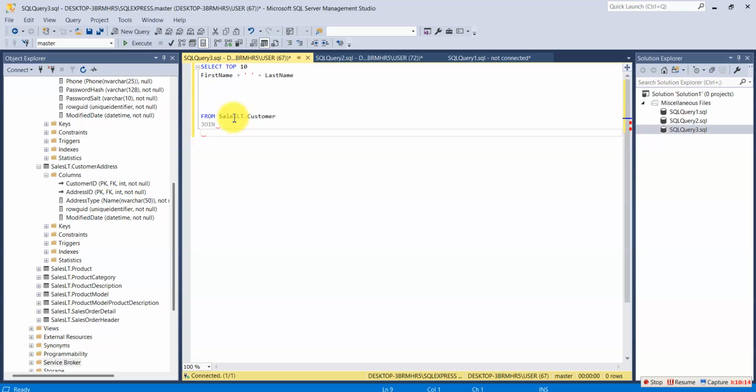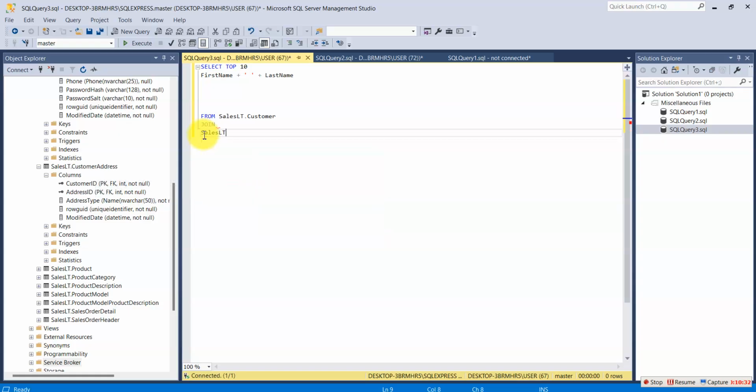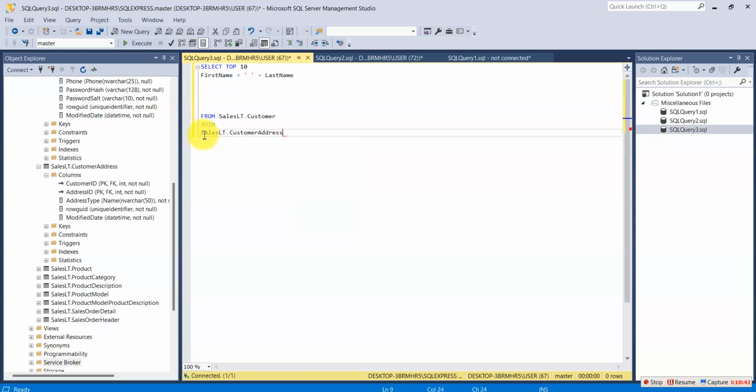Then we'll go down. We'll first write the table where we have our customer ID. Because we've written this initially, then let's write the second one, which is sales LT dot customer address. Now, on what are we joining it?